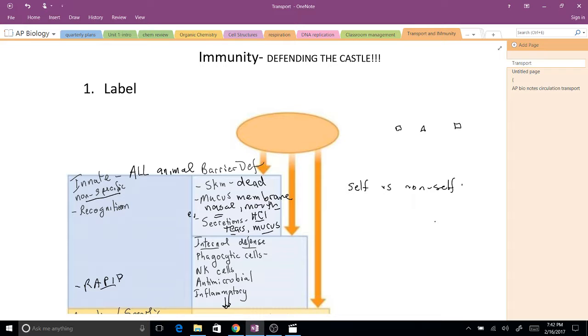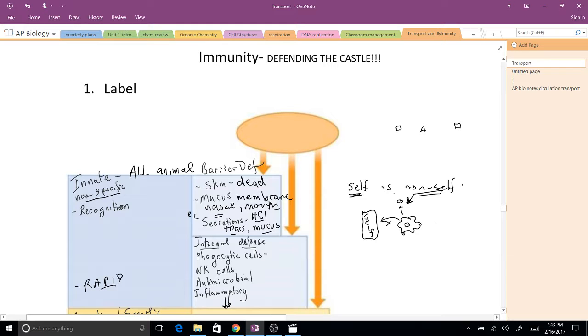So let's start with the goal of an immune system. The goal of the immune system is to be able to differentiate between self and non-self. So if you have a handy dandy little stomach cell, the stomach cell would be self. And then if we have this little bacteria cell, this is non-self. So how do we know to attack the bacteria cell but not the stomach cell? Well, that's the job of the immune system. Now, for the phagocytes that are going around, they're going to be able to recognize that this is to be ignored. We do not attack the self, but we want to get the bacteria.